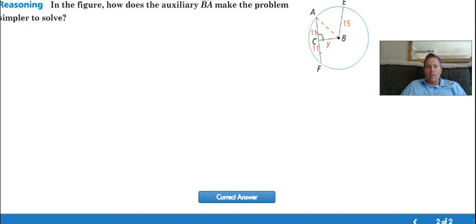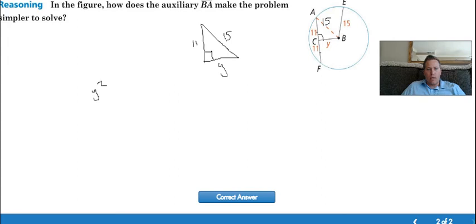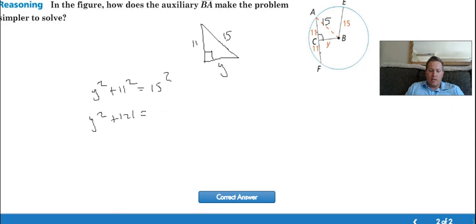And if again I look at BE, that's a radius, and AB, that's a radius, well, all radii are going to be the same, so that has to be 15. So this triangle right here is a right triangle, and we know that this side is 11, this is y, and this is 15. Well, again, we can use the Pythagorean theorem in order to solve. So we get y squared plus 11 squared equals 15 squared: y squared plus 121, and then 15 squared, let's just double check, yep, that's going to be 225.